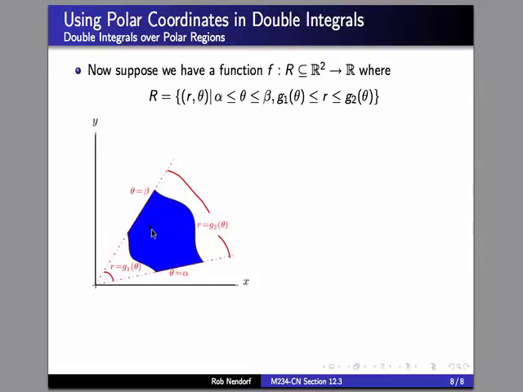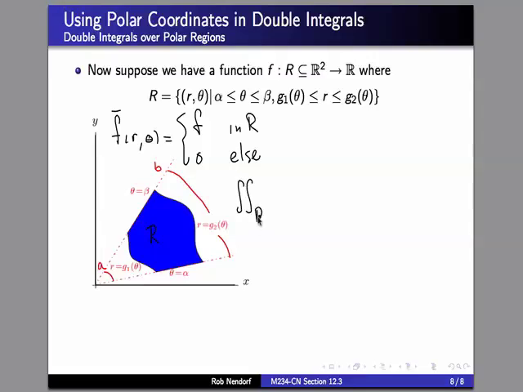So we're going to do the exact analogous thing to what we just discussed. We're going to bound this region R that we were given by now a polar rectangle. So this is our region R, and now we've bound it by a polar rectangle where the lower bound is, say, A, and the upper bound is, say, B. So these are r values. r equals A and r equals B are these circles. And we've bounded this region R by a polar rectangle, and now we're going to use the same sort of trick that we did before. So we're going to define this new function f bar, and it's going to equal f inside of R, and it's going to be equal to 0 outside of R.